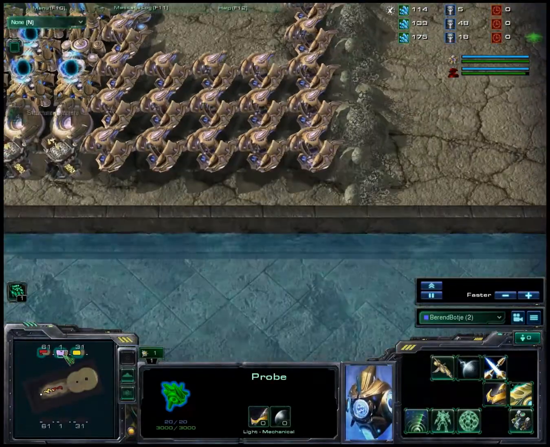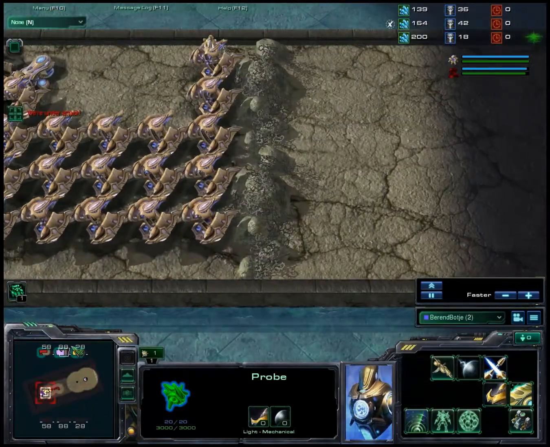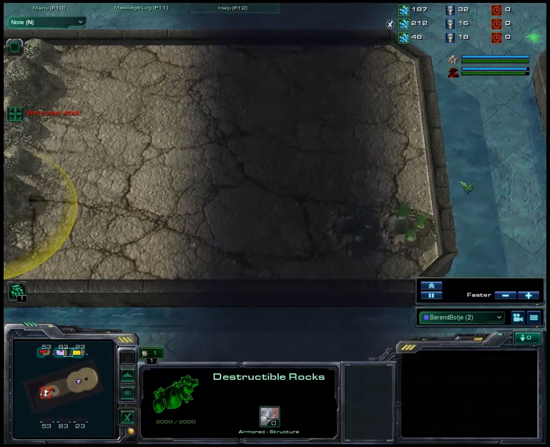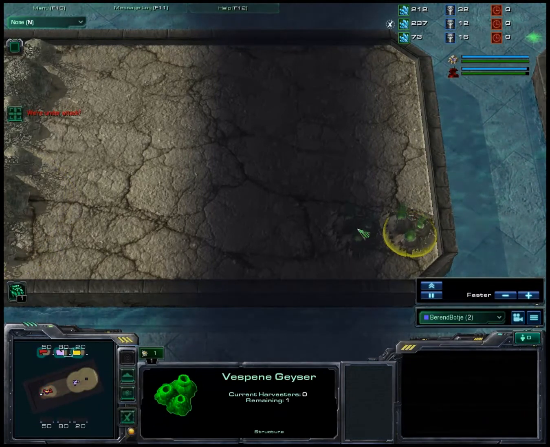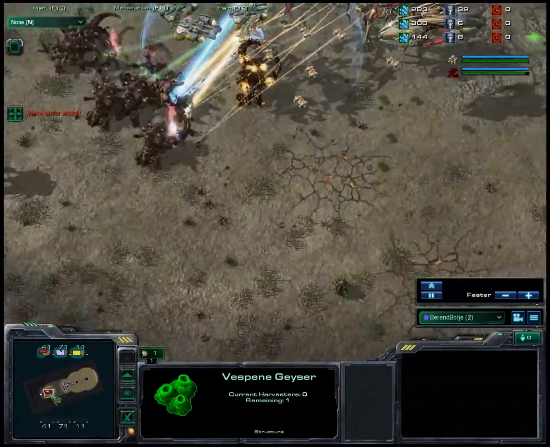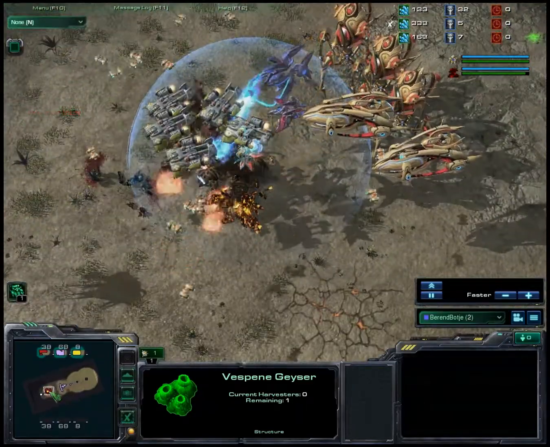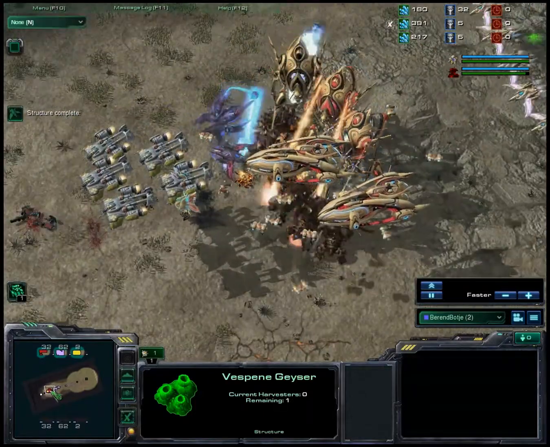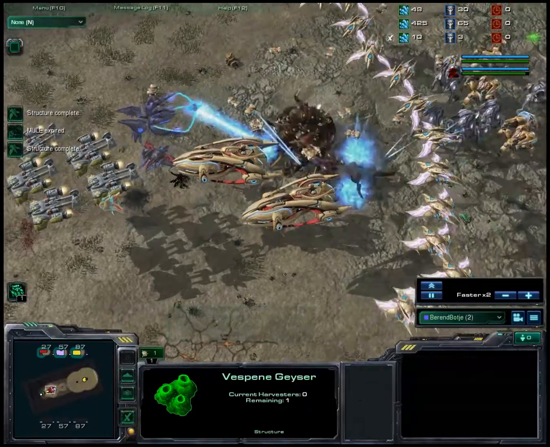By the way, once you're 20 minutes in, I think, this wall will go away. Then you get 2 more gas geysers, giving you 20% more income. And that is a big deal, of course. And obviously you're going to get more room to build. I'm not actually sure if we're going to get there in this game.